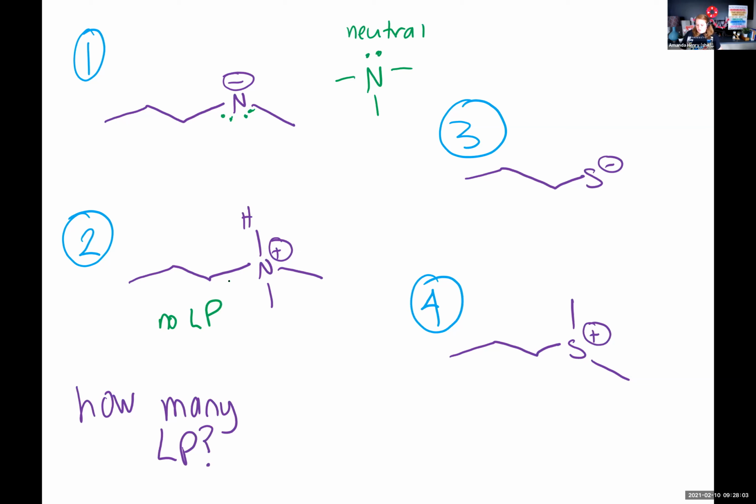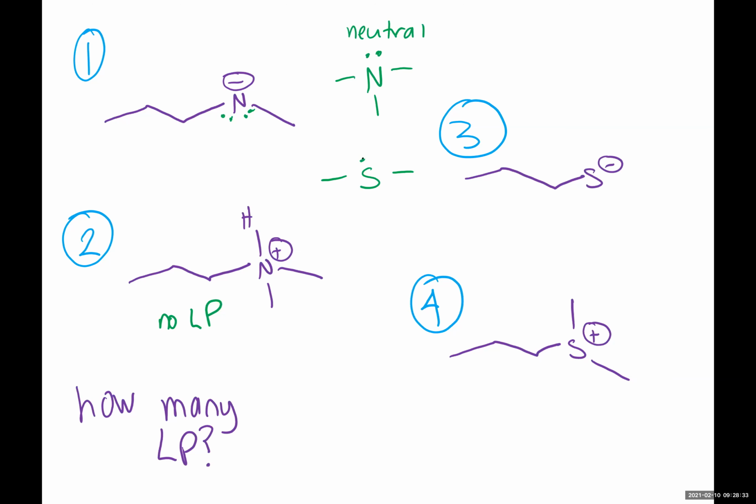What about sulfur? What does sulfur look like when it's neutral? How many bonds would sulfur have? 6. So 6 electrons. It's in the 6 valence electron category, but it's not going to have 6 bonds. It will have 2. So 2 bonds. And then in order for us to get to those 6 electrons, how many lone pair electrons would it have? 2. Perfect. Okay, so that's what neutral sulfur looks like.